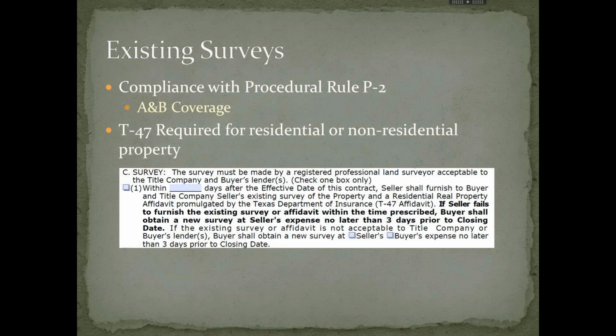You tell them, well, first of all, no. I mean, if you guys have an existing survey and you guys want area and boundaries coverage, which again, we'll get to in a second, we need a T47. But I mean, you guys also executed a sales contract saying that you were supposed to provide the T47 along with the existing survey within X number of days, right? This is a complete surprise to 90% of real estate agents out there.